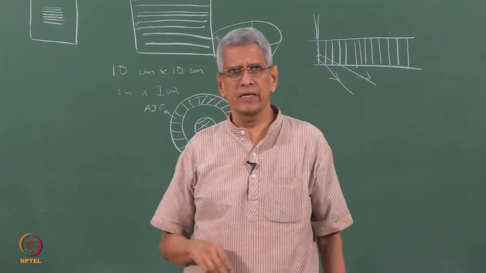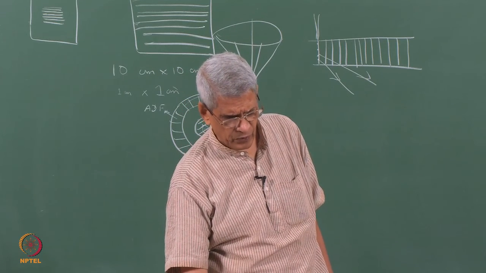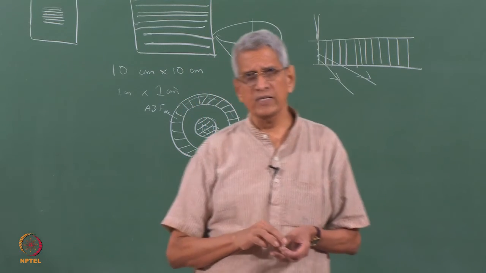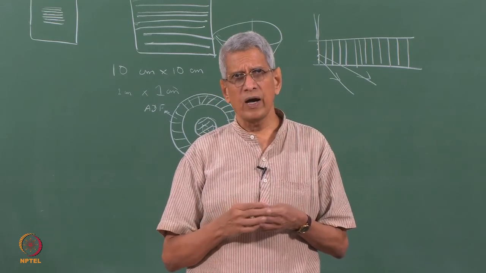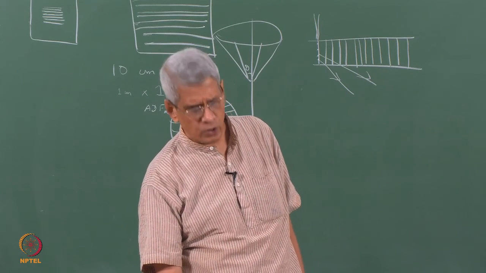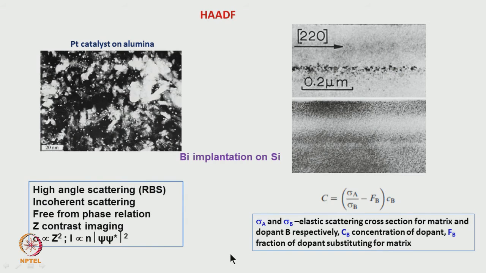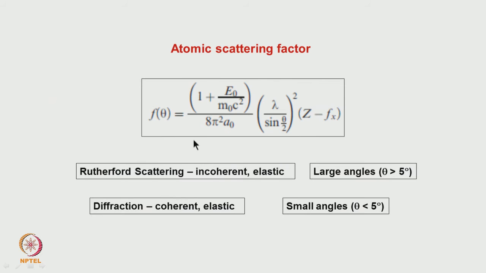If you remember earlier, when we talked about atomic scattering factor, in the case of an electron, the interaction of the primary beam with the sample is with the nucleus as well as the electrons surrounding it. That means if you look at the atomic scattering factor, there is a term which is due to the nuclear scattering. This scattering we call incoherent scattering when the angle is very large, but the scattering is an elastic scattering.